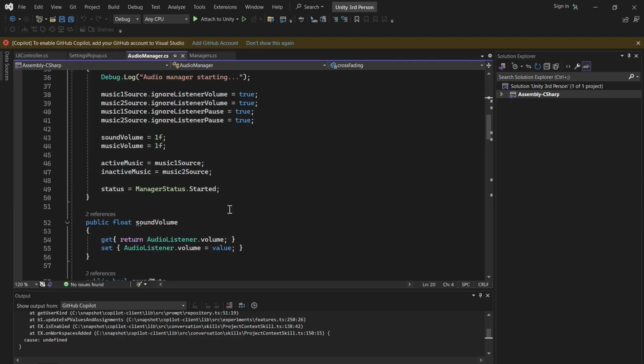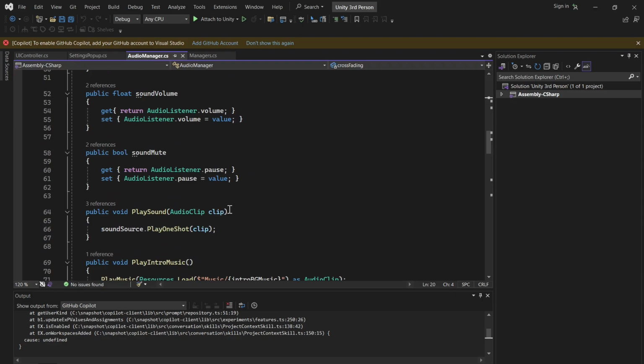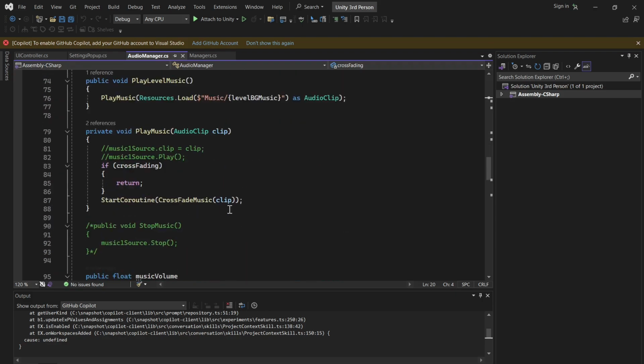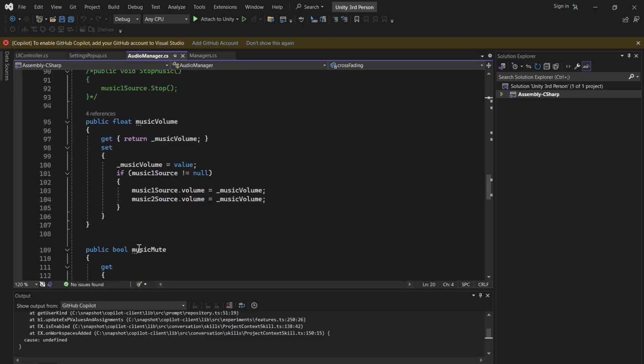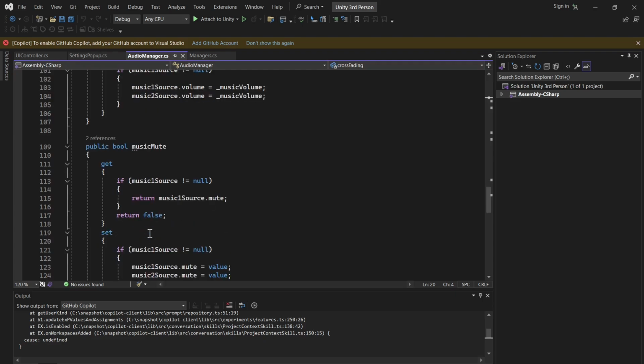And for musicMute, we control the mute status for both sources.